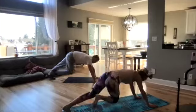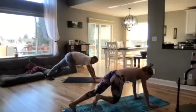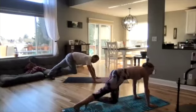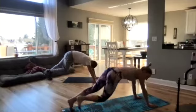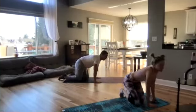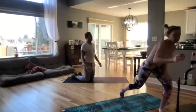Keep going. Woo! Bring the knees in. Bring the knees in. Keep the weight forward. Keep going. Three, two, one, and break. Okay. Take your break.